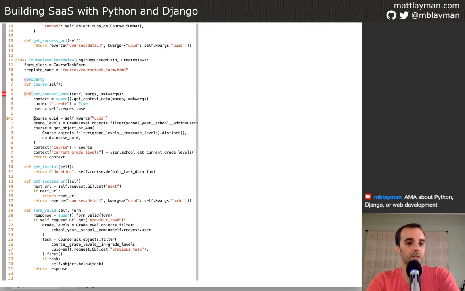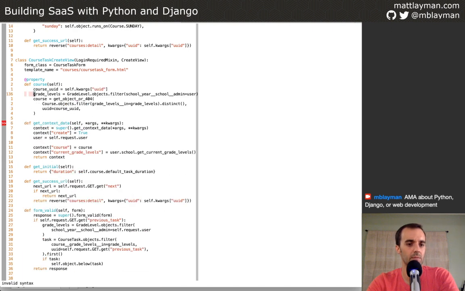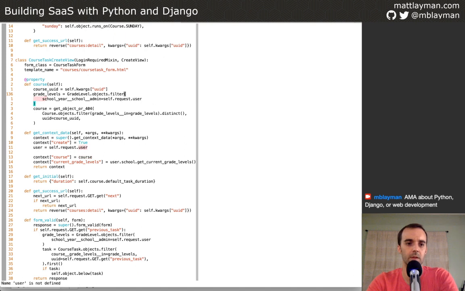So we want to take these attributes and move them up here. I don't even have the user yet. Okay, that's fine. So we'll say self.request.user, and we'll change this to just return.